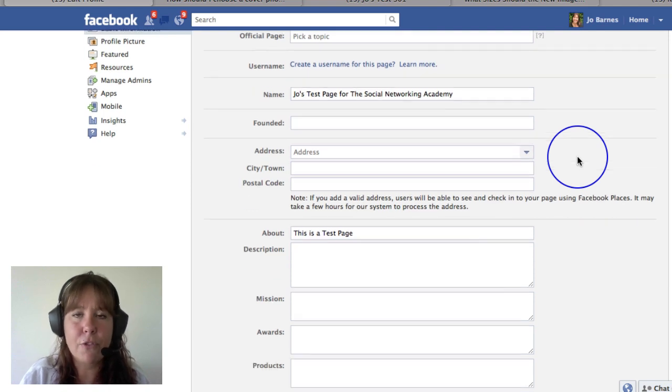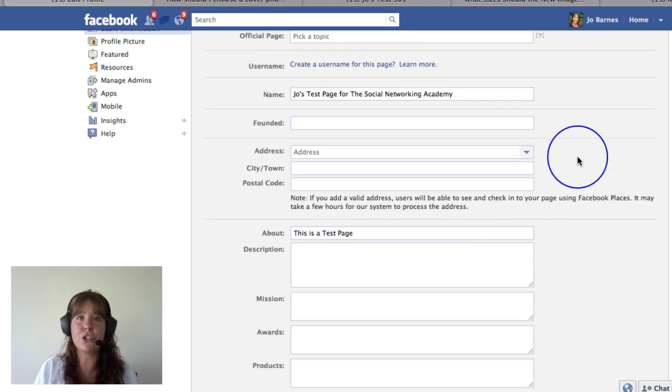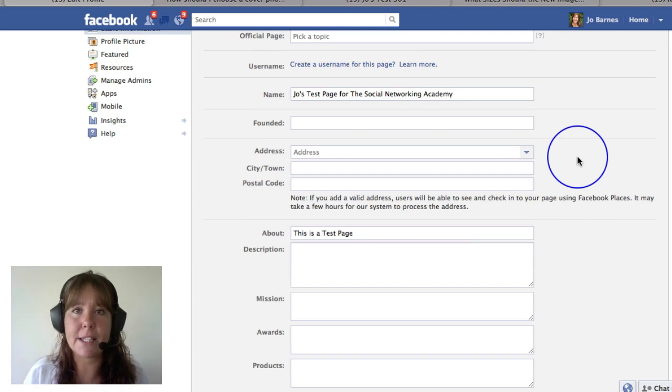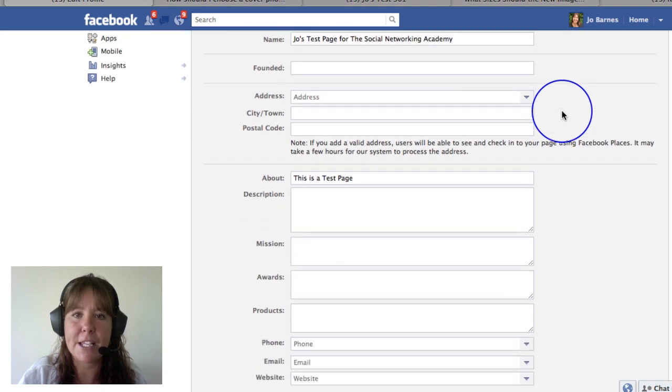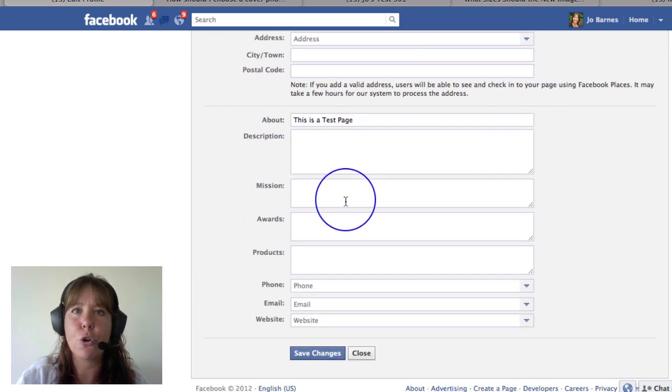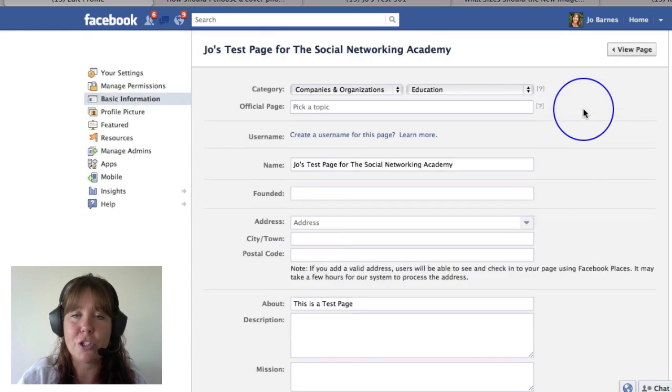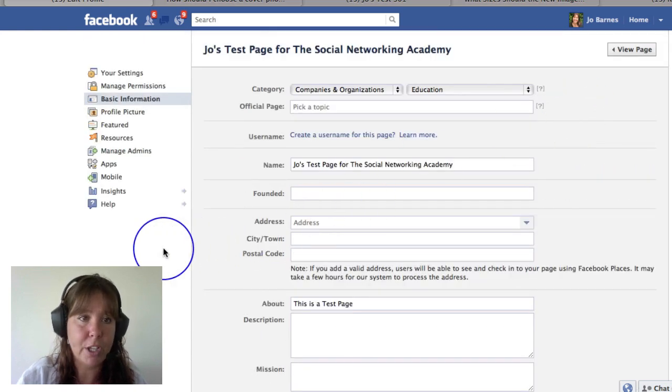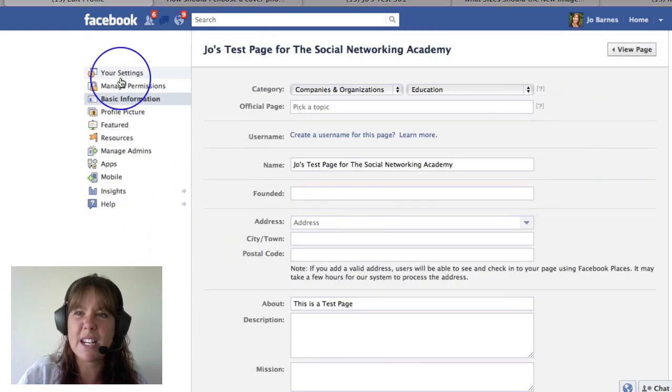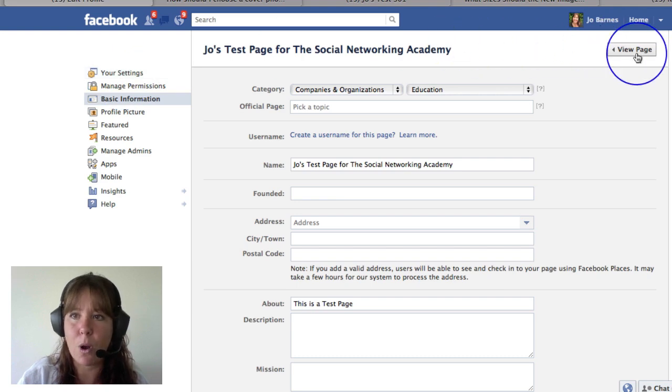I'll be the first to admit I'm not a massive SEO specialist, and I find that as long as my content is very engaging and I can create rapport with people, that tends to get me a lot more views than stuffing a load of keywords in an article. But this is really the place where, in your description and your mission and things like that, you want to start thinking about adding a bit of weight to your page and putting in some decent keywords. So that's really the key things in that one.